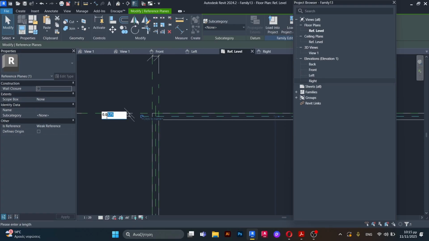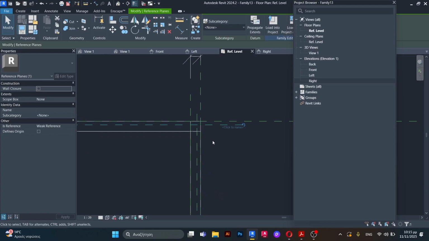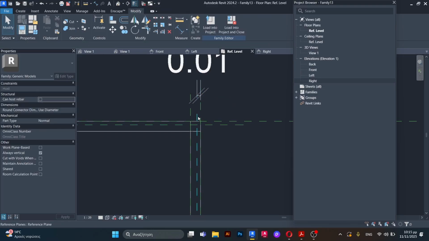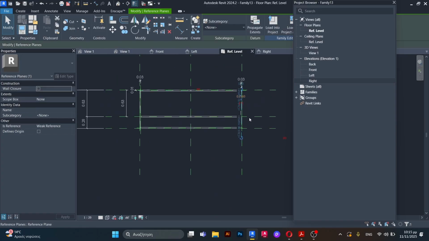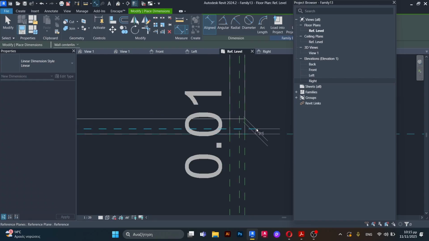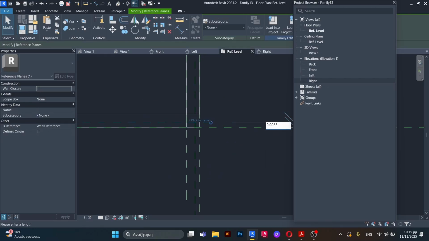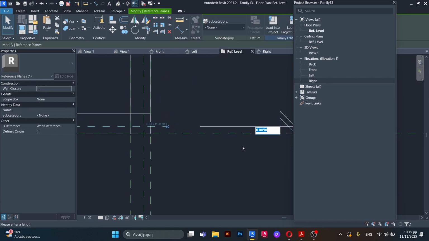As we said, it should be 0.9 centimeter. Is it correct? Yes.